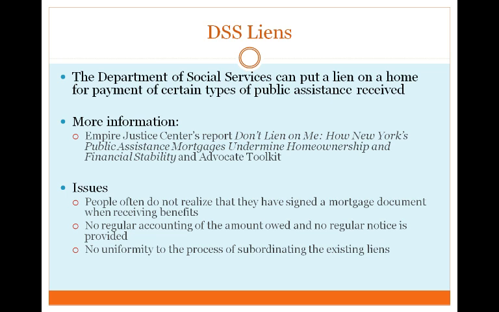So essentially, the Department of Social Services can put a lien on a home for payment of certain types of public assistance received. I've had several clients come to us that claim they had no idea that they were actually signing what's essentially a mortgage because they're receiving public assistance.